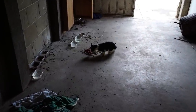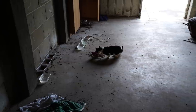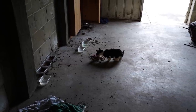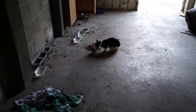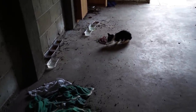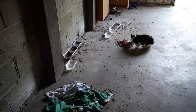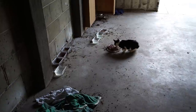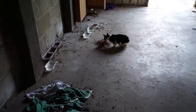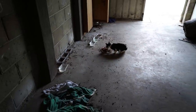So it's really been about 2 months now, guys. About 8 weeks since I first started feeding him on a regular basis. And this will probably be the last time he has a feed in this shed, I would think. So what I'm going to do is grab some of the biscuit tubs and the water tubs, and I'll take him over into the other shed, because I've seen him come out of that shed before. And if that shed's still there tomorrow, well, that's where I'll feed him tomorrow.